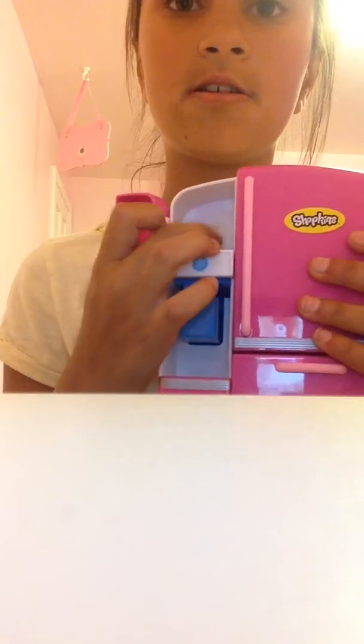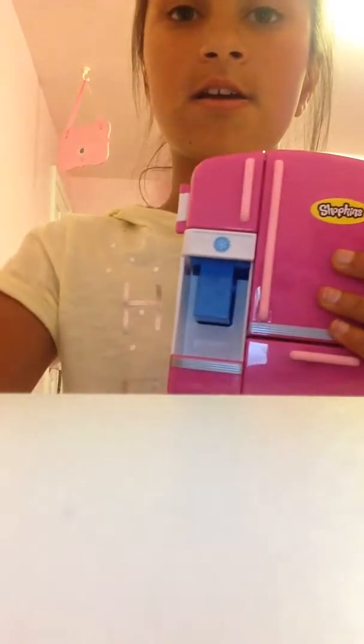Okay, so we got a lot of things to throw away. So let's just show you. I'm gonna put Yoshi in there. So let me close this. Why can't I close this? Gosh, Shopkins. Does it not think this right? No. Oh my gosh, I dropped one of my eggs. Can you grab that, Ronnie? Yeah. Oh, thank you. Oh my gosh, are you guys okay? Okay, so here it is, the freezer. I'm gonna put this Shopkin in there. Close it. The cup, and I'm gonna push, and Yoshi just came out.